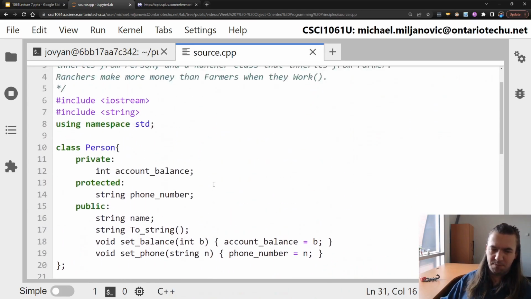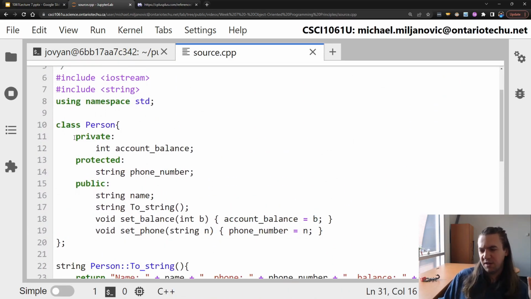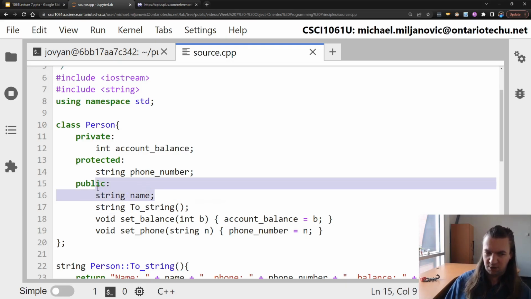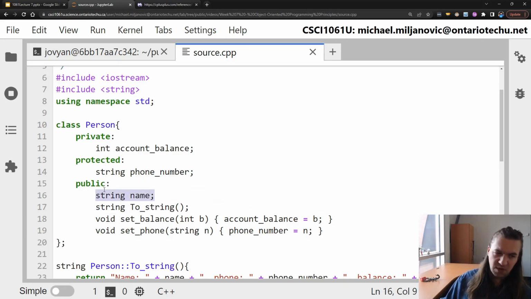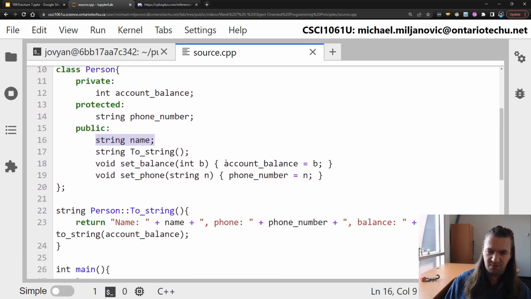So the idea of having private, protected, and public is what we call encapsulation. It's this idea that the class should not be revealing parts of it that others don't need to see. So you could even argue that maybe the name should actually be private or protected as well. And the reason for this could be that, for instance, maybe setting my account balance to just any parameter is actually bad.